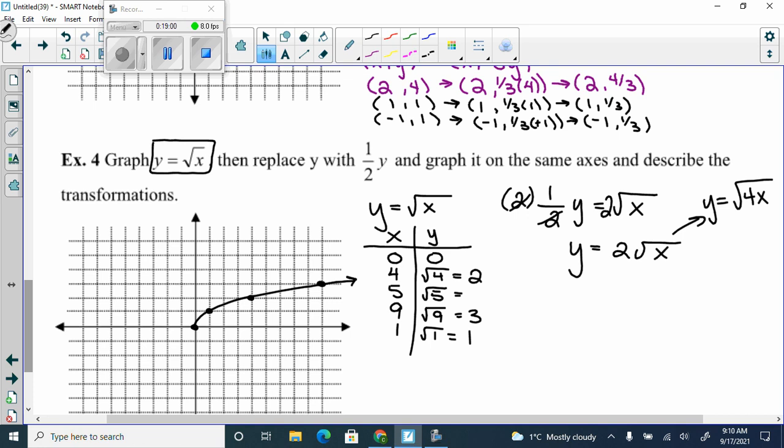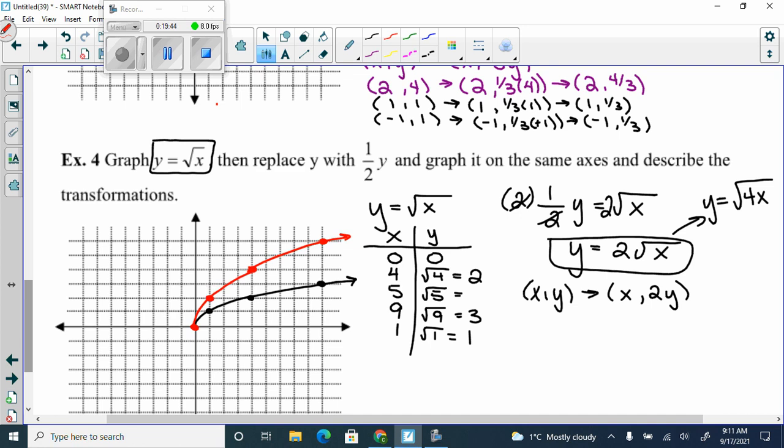I'm just pointing out that they can take a vertical stretch, insert it into a squared, or insert it into a square root and swap it to a horizontal. But we're not doing that. We're keeping it here. So our mapping is (x, y) becomes (x, 2y). So we're going to multiply all of our y's by 2. So this one's going to stay the same. And this one's 1 and 1, it's going to be 1 and 2. This one's 4 and 2, it's going to be 4 and 4. And then 9 and 3 is going to be 9 and 6. So it's going to look like that.